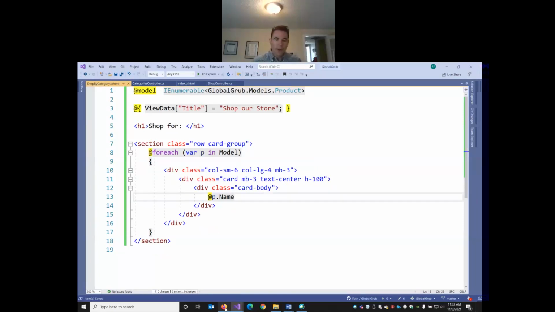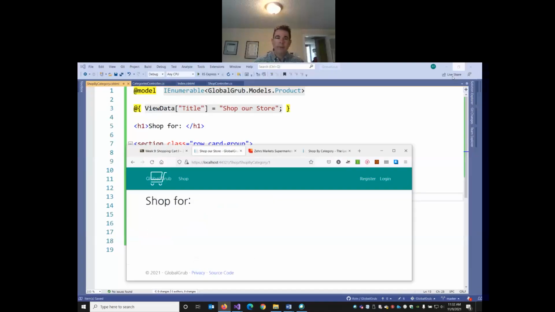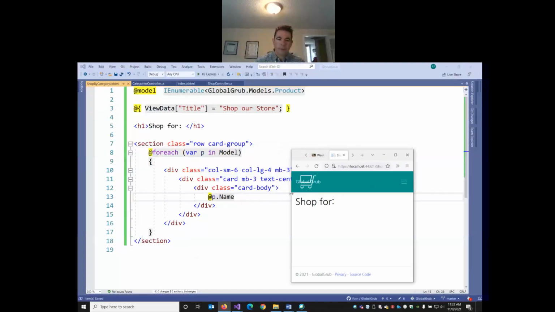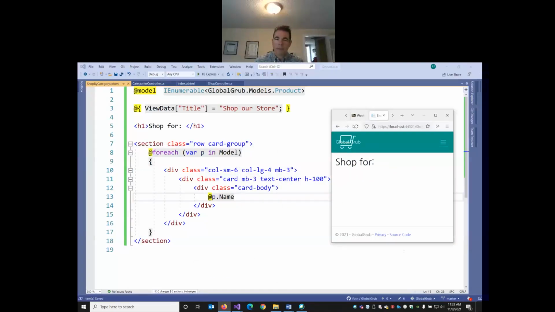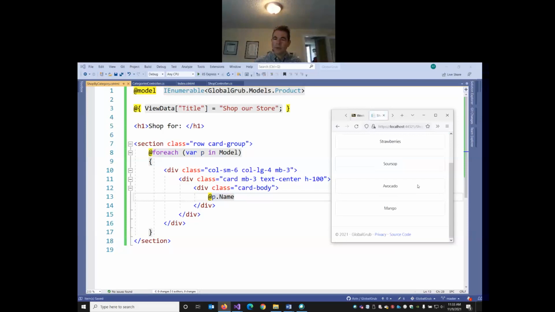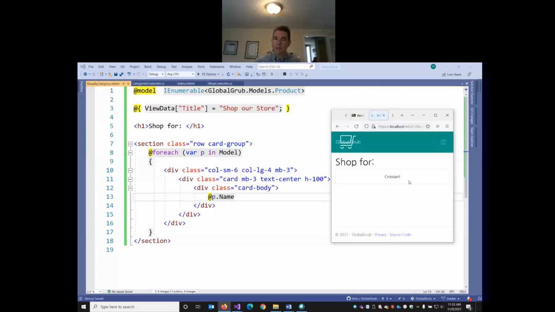So let's go and have a quick look at how this renders out. So now when I click seafood, I get 3 seafood products. Produce, I get our 4. Nothing under sweets.